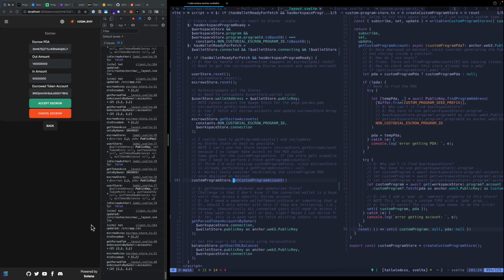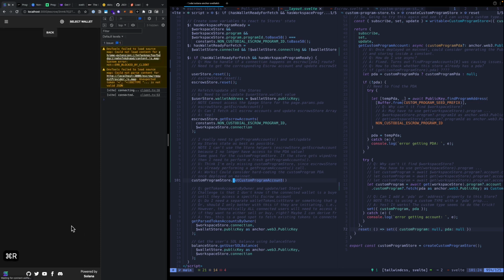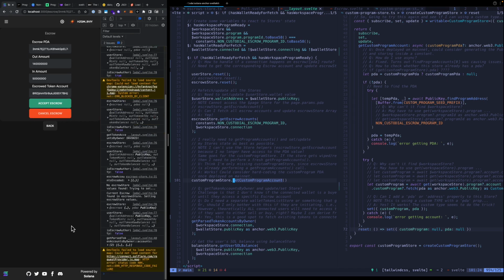Now, I think what I need to do now is there's some cleaning up that I need to do. So like I've not closed this. I've accepted this escrow. And if I hard refresh here, got my wallet connected, I have it coded where it's not a closed escrow account, and we have this. It should be able to look for the matching escrow account in our escrows store. And it seems to do that.